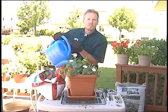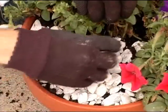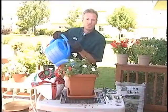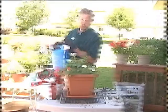If you want, you can cover the top of the soil surface with a layer of stones, mulch, or other material to help slow evaporation. But hold off on fertilizing for a month or two, unless the potting soil doesn't have any fertilizer.